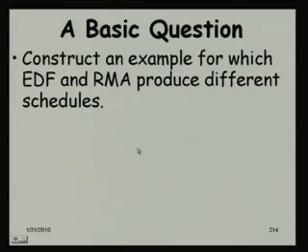Now, a very basic question, let us try to understand. For most task sets, if you try to draw the schedule using EDF and RMA, you will find that they have the same schedule. Take any set of tasks, let us say T1 is 20 and 50, T2 is 30 and 100. Check the EDF schedule and RMA schedule. Is it different or is it the same schedule both RMA and EDF are giving?